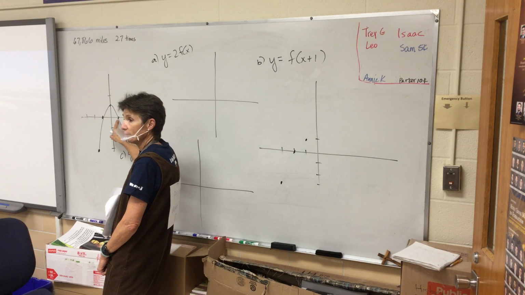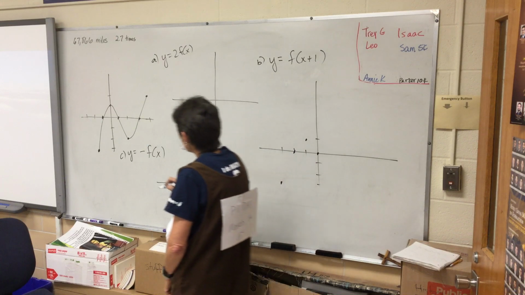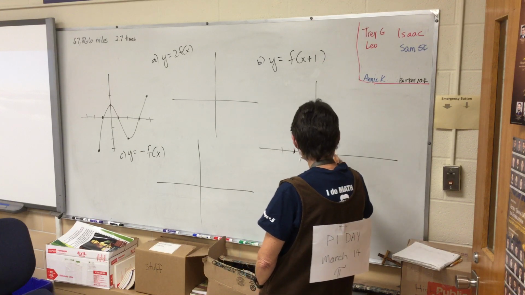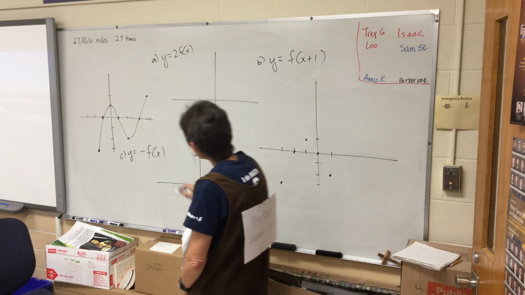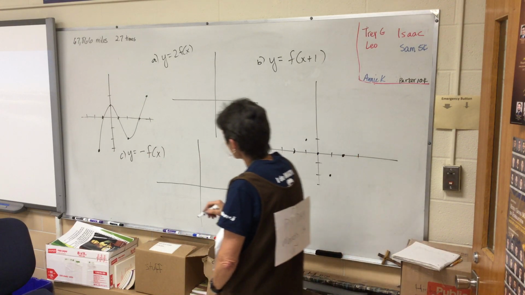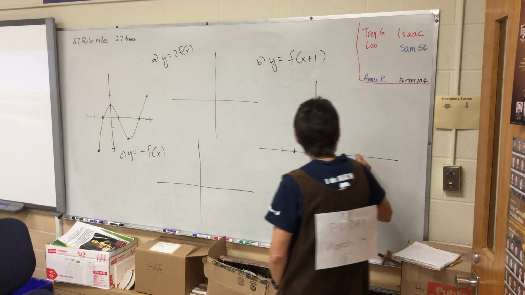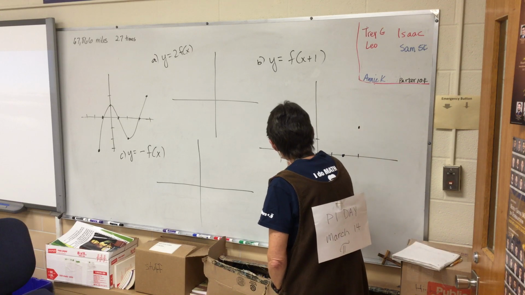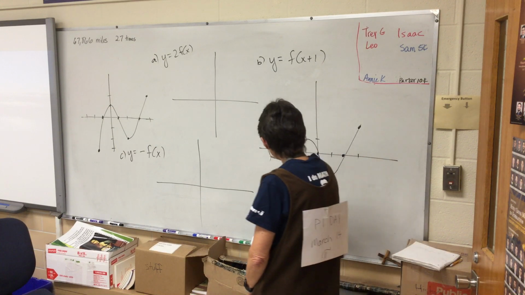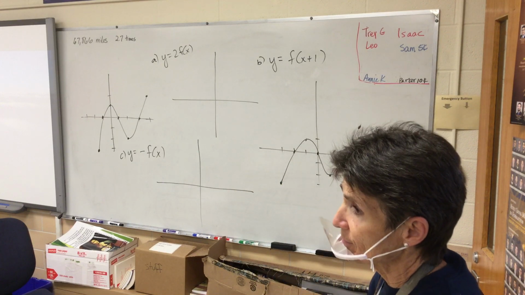So where's this going to end up? If it goes left 1 unit, it's going to be at the origin. And this one, which is at 2 now, is going to be backed up to 1. And that one, which is at 3, is going to be at 2. Everything's just going left 1. It's no mystery. This is 1, 2, 3, 4, 2, so it's going to be at 3, 2. And then I'll just connect my dots, and I should have exactly the same shape, just moved over 1 unit to the left.